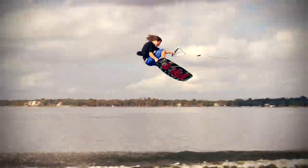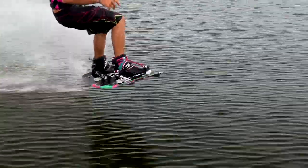The franchise is very consistent. Edging into the wake, every time I know I'm going to get really good pop through the wake. It's super light in the air, and then once I'm landing in the flats, or even just on the other side of the wake, it's super smooth.